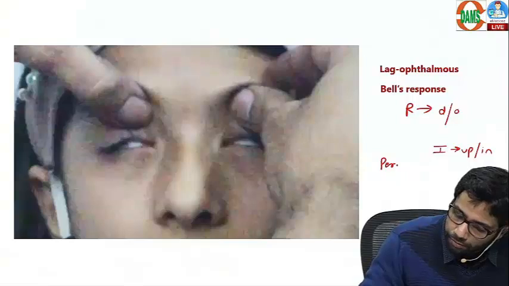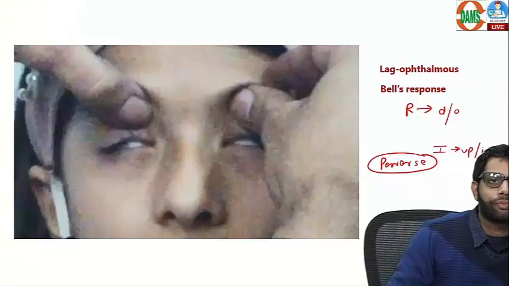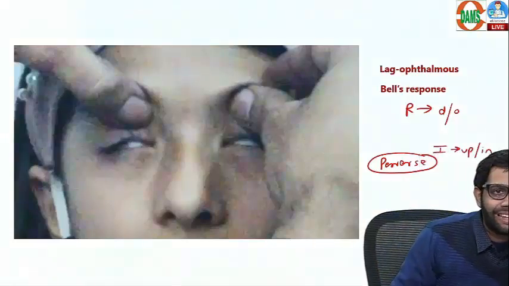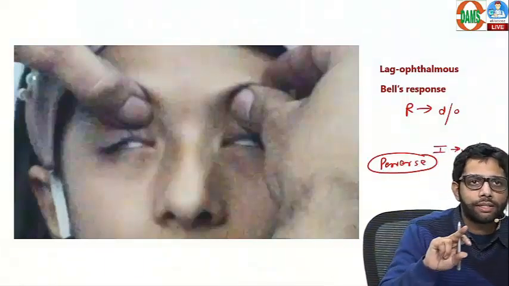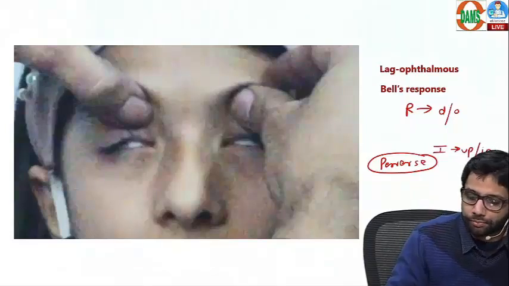And one more, perverse Bell's phenomena, eyeball can go in any direction. So normal is up and out, inverse is up and in, reverse is down and out, perverse in any direction. Important point regarding Bell's phenomena.